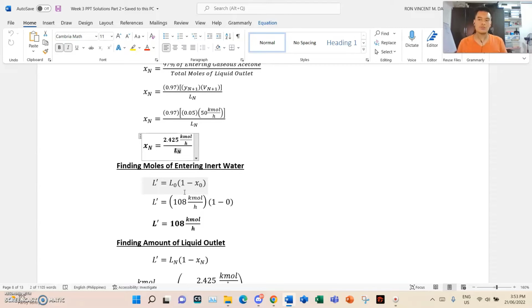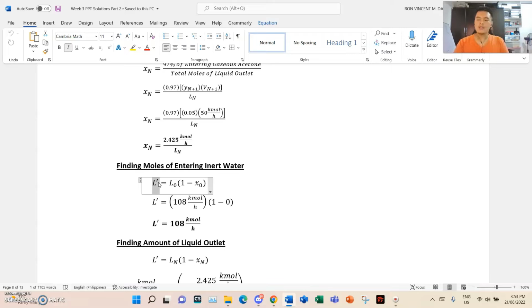And another thing to note, to simplify this explanation, is that how much water is going in is also the same as the amount of water going out in its liquid phase. It doesn't go to gas phase, it doesn't react with air, it doesn't react with acetone. It is liquid water through and through. Which essentially means, logically speaking, that the liquid inlet of water is also equal to the liquid outlet in terms of water. So that's why there's an L apostrophe here. L apostrophe refers to the inert material, which is essentially water in liquid form.